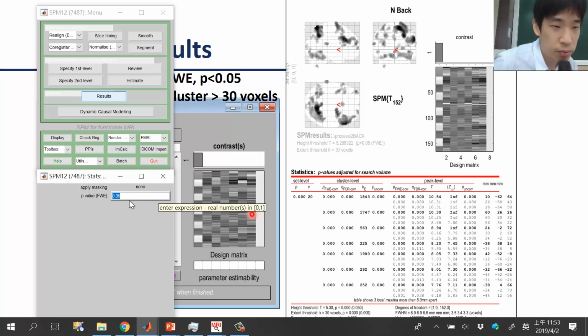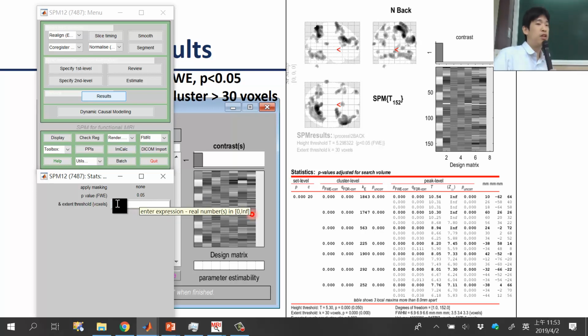Okay, and now you can specify the p-value. We use the default value 0.05 as the original one, and now you need to specify the cluster size. Cluster size means that only the surrounding voxels that become a cluster, connected with each other, with a voxel size larger than the specified value.